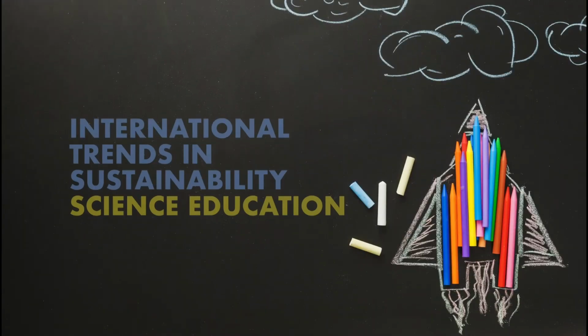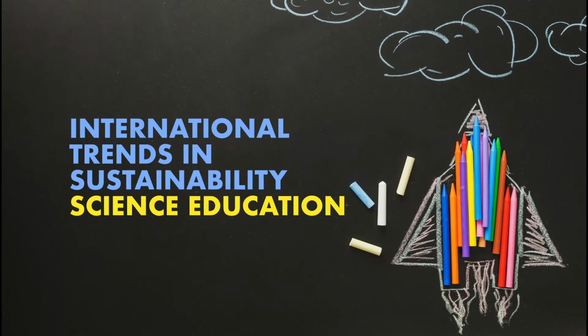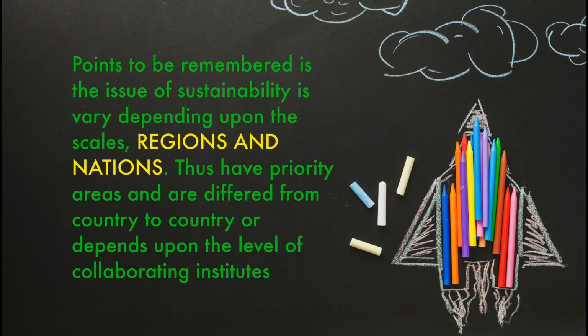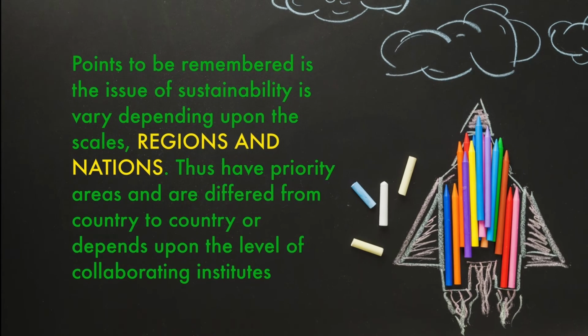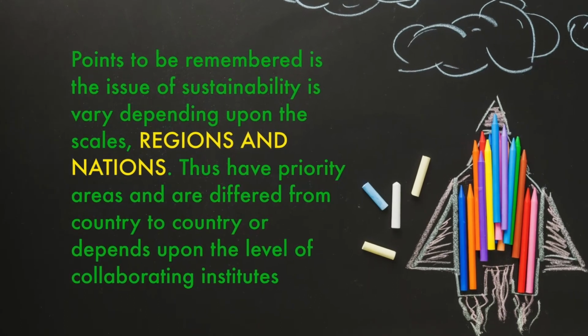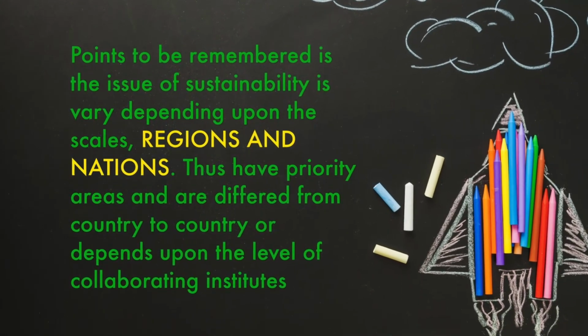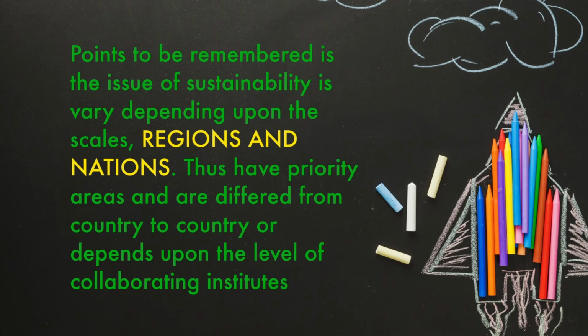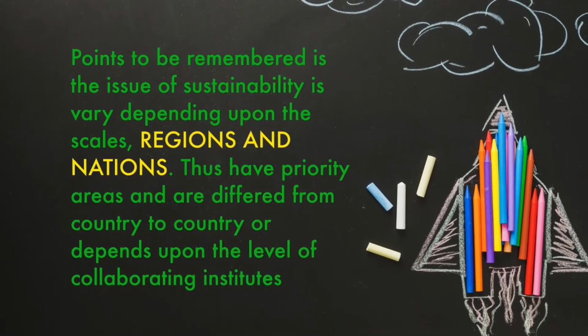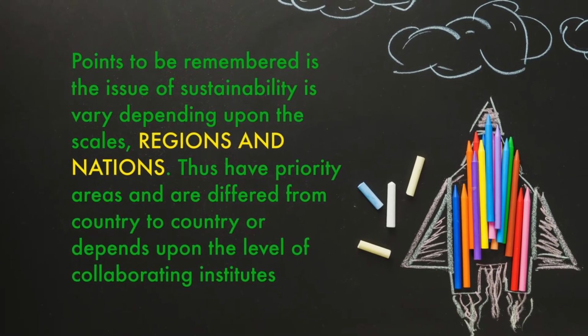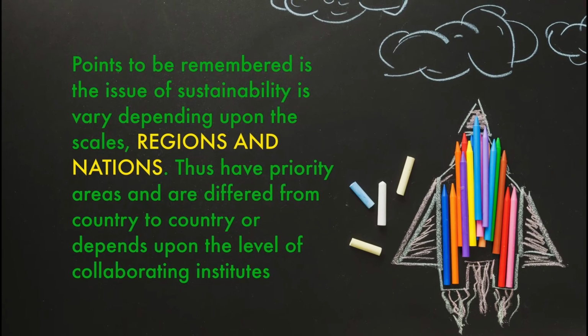What is the international trend in sustainability science education? The point to remember is that the issues of sustainability vary depending upon the scale, region, and nation. Thus, it has priority areas that differ from country to country, from region to region, and depend upon the level of collaborating institutes if you look at the micro level.